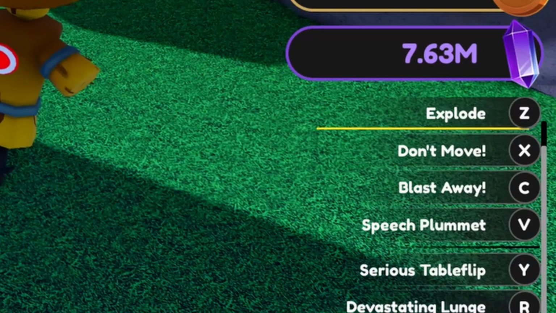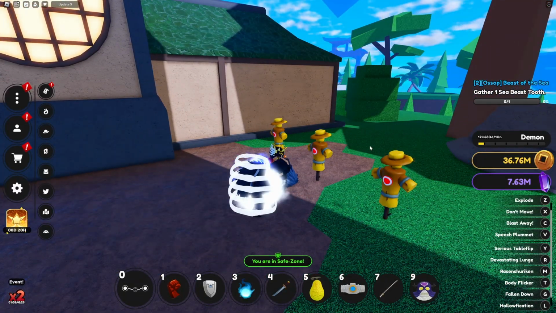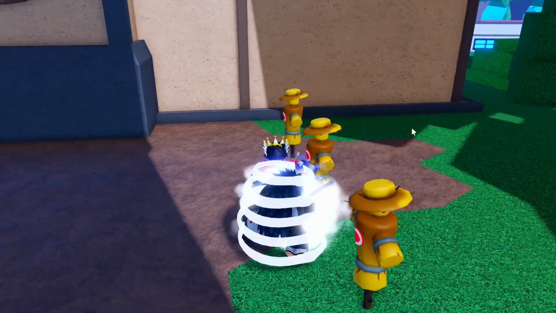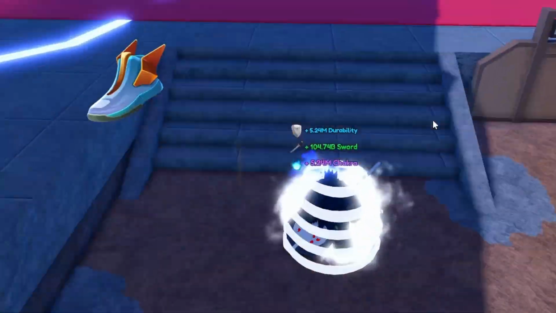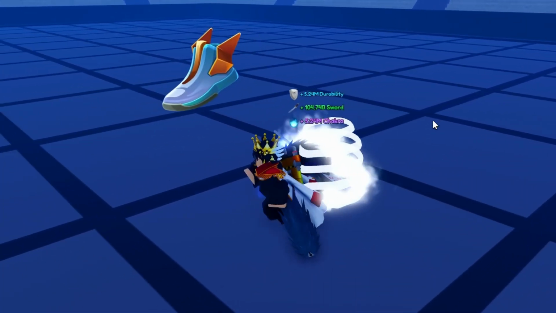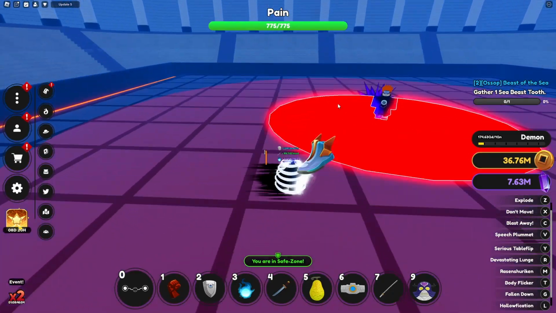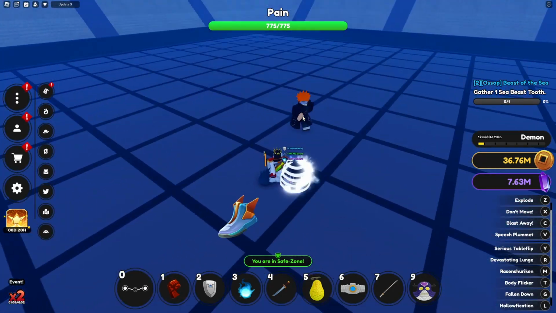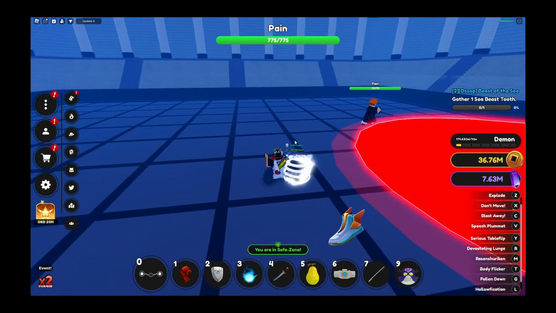First ability is Explode. It's basically this low aura, does 373,000 damage, which is better than both of the attacks earlier. So this next one is called Don't Move. What this does is it actually just pauses your enemy in position. So let's test that on a boss real quick, because if it works on bosses, that might actually be pretty overpowered. Okay, let me just dodge his ability and then Don't Move. Okay, so it doesn't work on bosses.